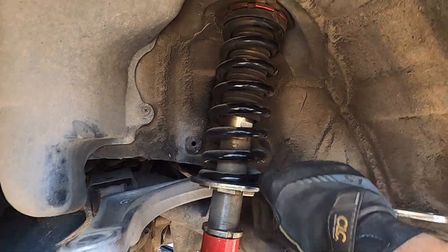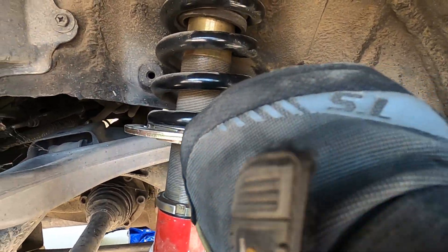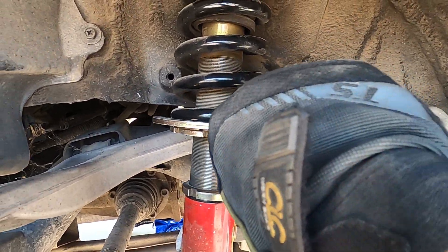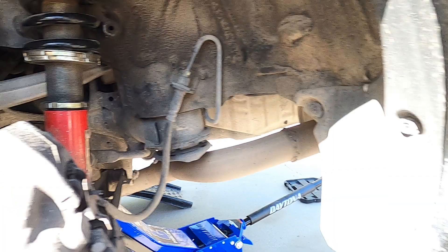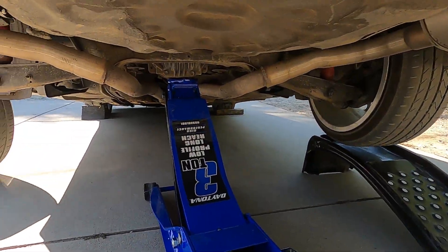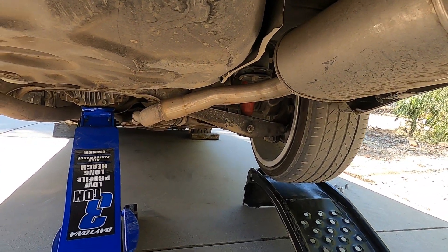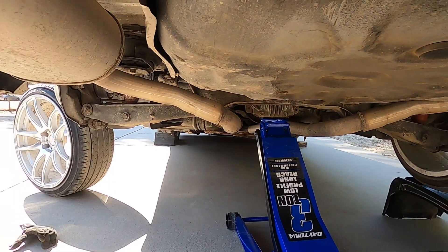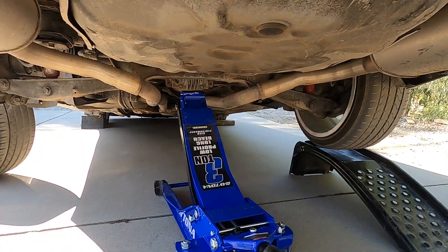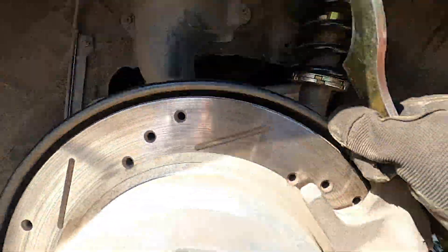I'll raise this side a little bit more and show you a comparison between this side of the shock and the other side, so you can get an idea of how much of a difference there really is. What you can see here is the amount of droop in my arms — you can see that arm's near level and this one's drooping considerably. That's because the different values in the shock mean this one's significantly shorter, yet when the weight's on them, they are exactly the same height. Cars are complicated.